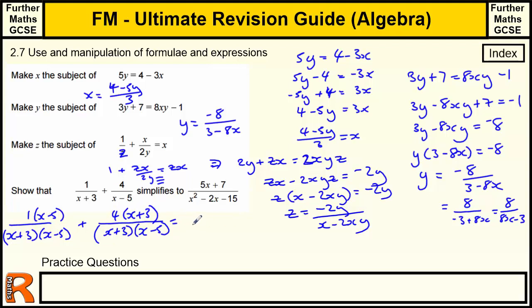And then we can combine those two together. So we've got the bottom of the fraction is x plus 3, x minus 5, and that's going to be this when you multiply it out. The top of the fraction is just 1 lot of x minus 5, which is x minus 5, plus 4 lots of x and 4 lots of 3. So that gives us x plus 4x is 5x, minus 5 plus 12 is 7. And the bottom, we can just write that out as x squared minus 2x minus 15.